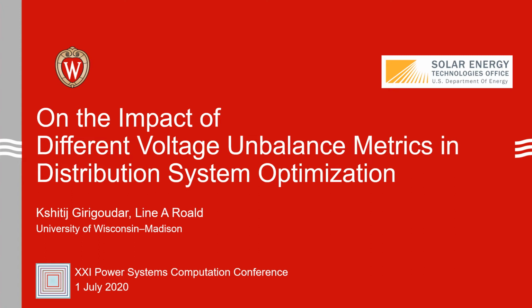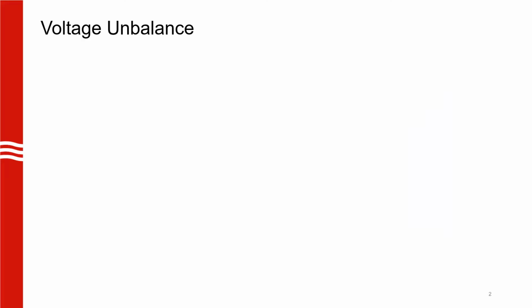Today I am going to talk about the work that we did on the impact of different voltage unbalance metrics in distribution system optimization. This was work we did for a project that was funded by DOE's Solar Energy Technologies Office. So I will start by giving a brief introduction of voltage unbalance.